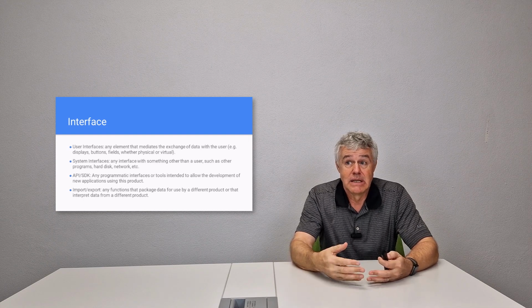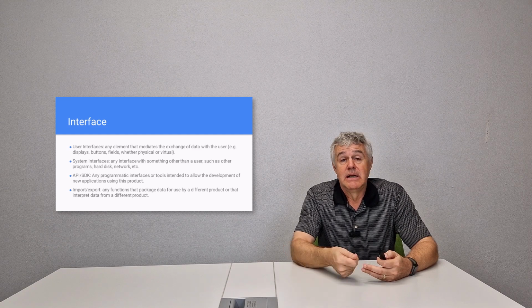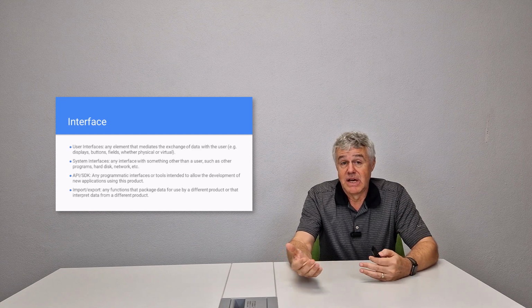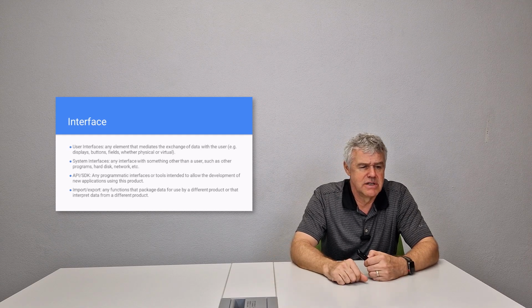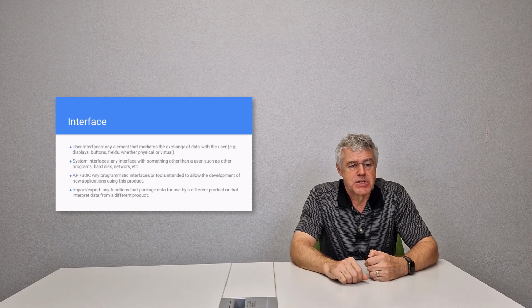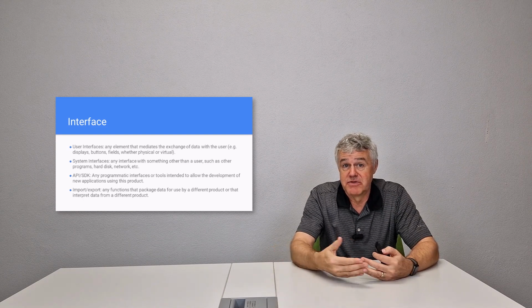There might be a physical interface to the server where it has network connections. If that's something that we have any access to, that's something else we could consider. So again, any way of interacting with the product, both physically and personally.